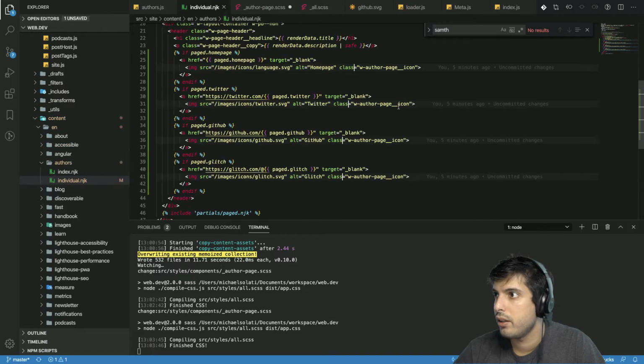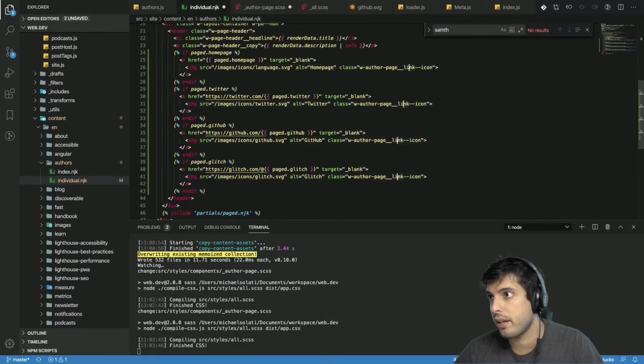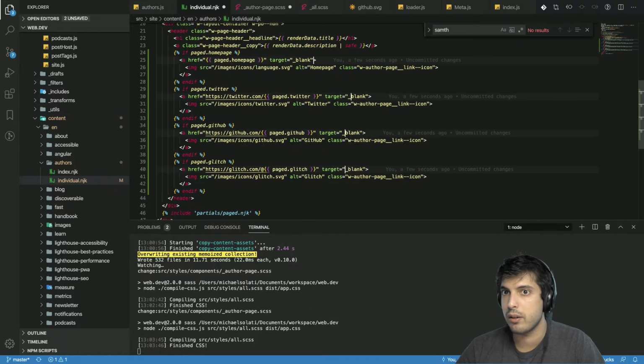I actually need to update this to link icon instead of just icon. And the reason why I'm doing it to link icon is because the parent is going to have the link class, which is the A tags. And so icon is for something specifically a child of the A tag.